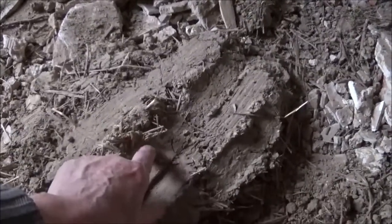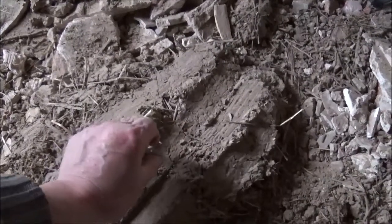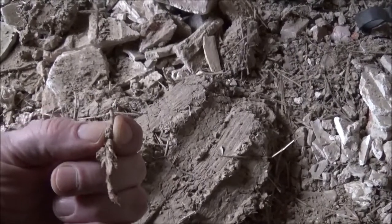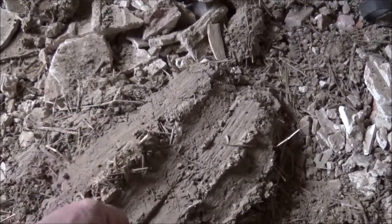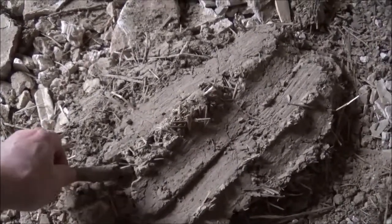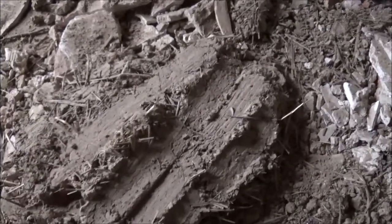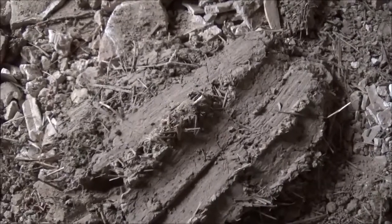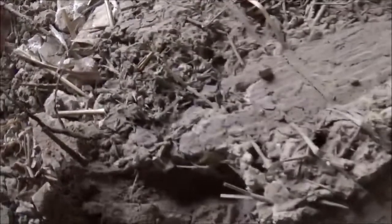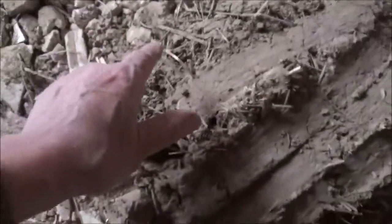It's basically mud, but it's bonded with straw and bits of, well, that's a strawy sort of thing. Also in here there's, well, bits of twig, and there's bits of gorse, which is really great fun when you get hold of it. Let's see if I can, some of this has got some vicious little spines on it.